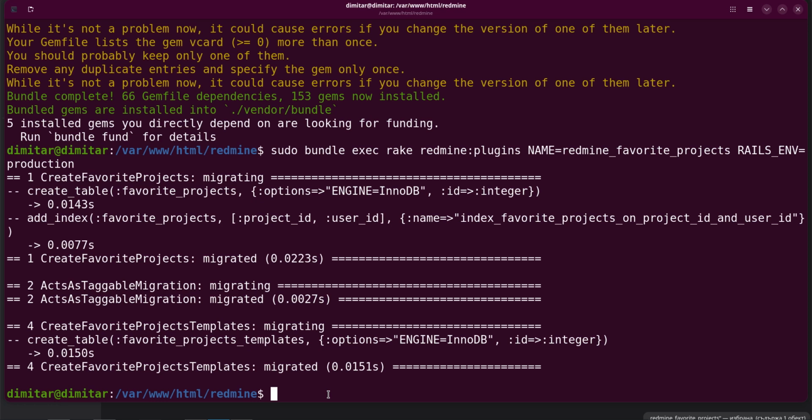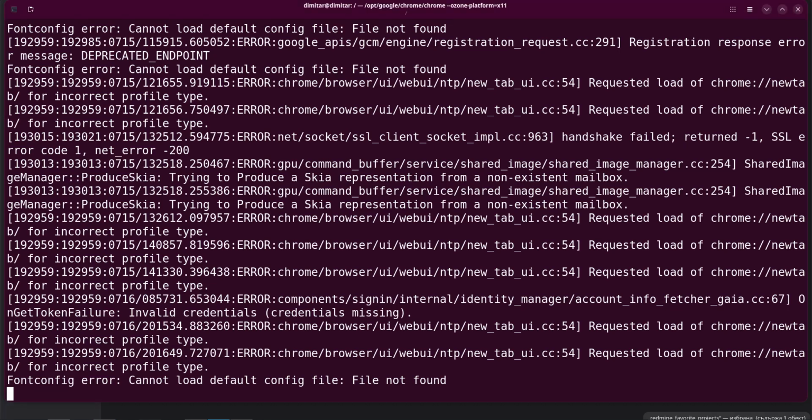For example, if you're using a virtual machine of Bitnami Redmine, you just need to switch it off and then switch it on. You could also use some other method for restarting. But in my case, I just run my Redmine in a Linux terminal.